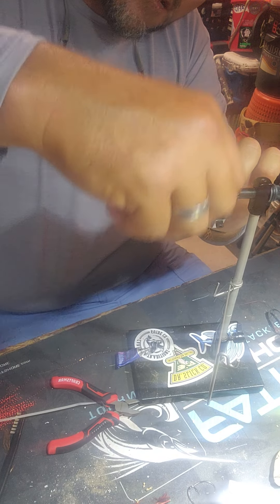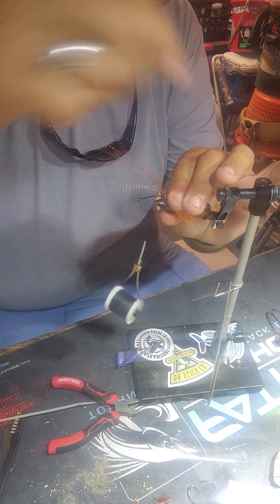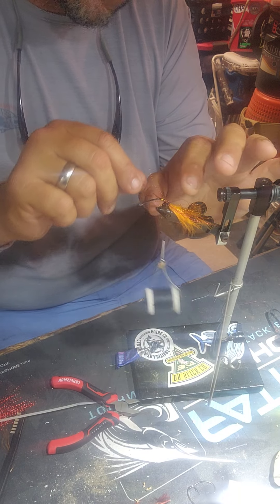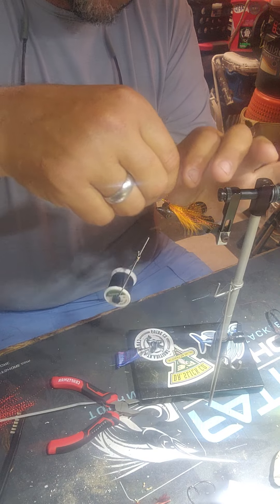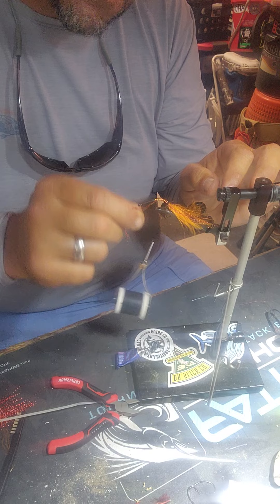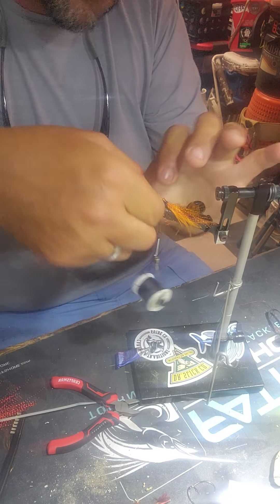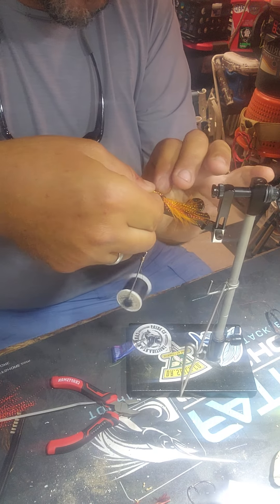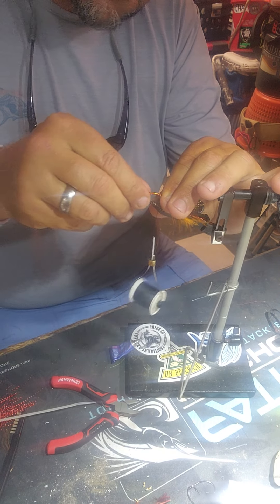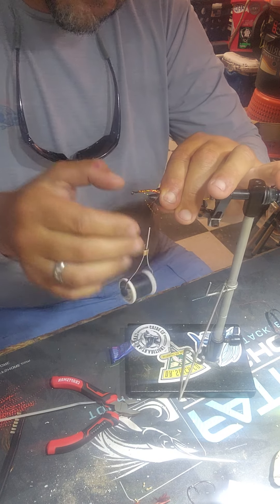I know that's not exactly the preferred way to get your flash tied on there, but it works. I do prefer to do it the other way like Lefty does it, or Bob Clouser. Just trying to keep the video quick so I can get it all going, and then I'm going to wrap this down. The spoon pattern takes up a whole lot of the hook, so I'm not going to go all the way up — I just want to get the main part in the center.